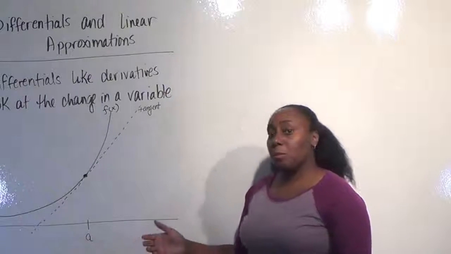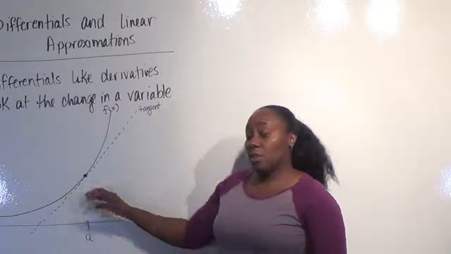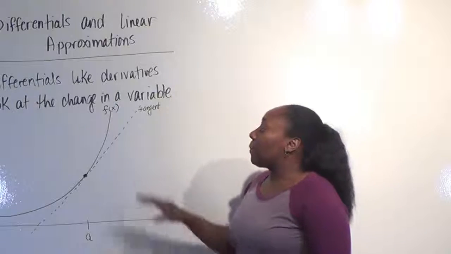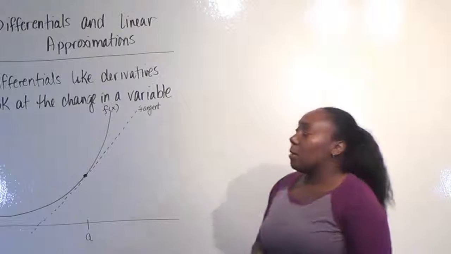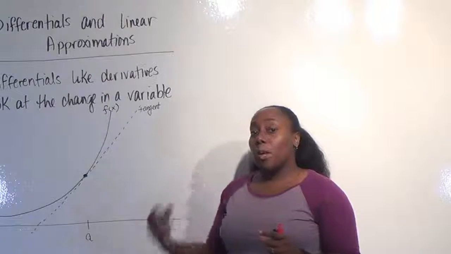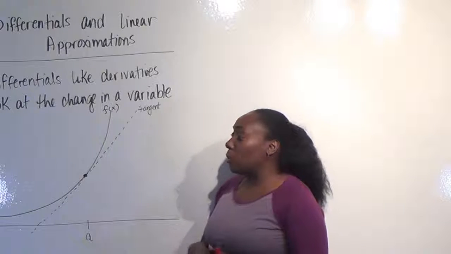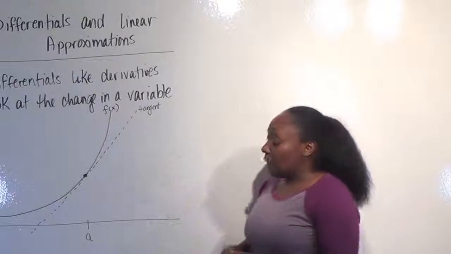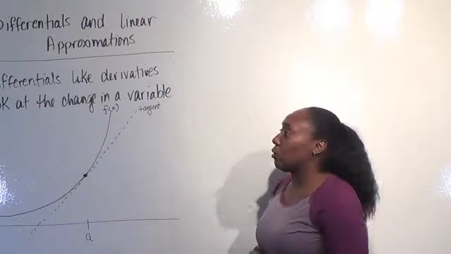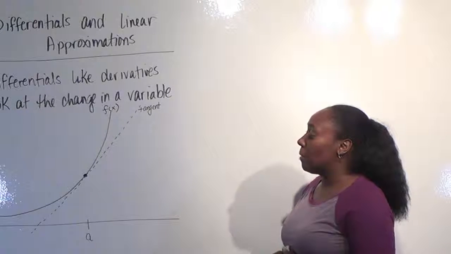And as we saw with implicit differentiation, it doesn't matter what order I'm looking at. So I could say it's the change in x with respect to the change in y. What is different about a differential is that it is looking at the change directly proportional to the other variable, and I'll explain a little more what I mean by that. But looking at this picture, I want to point out a couple of things, because these are going to be useful for both the differentials you're going to be asked to do, but also for the linear approximations.